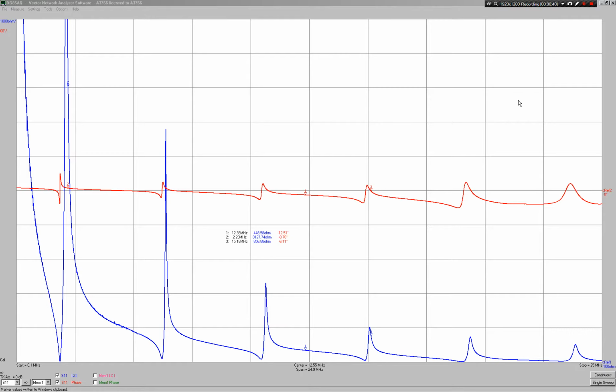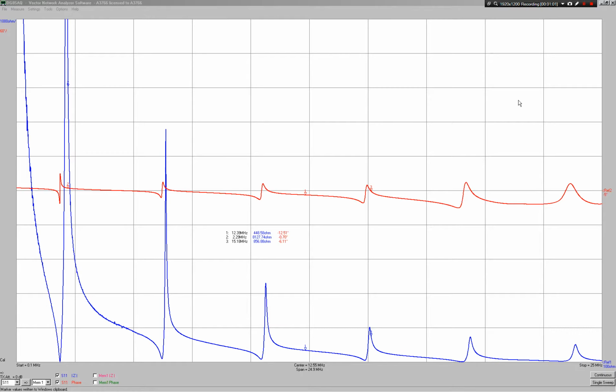So in other words, I'm series feeding with the bottom end of the secondary coil connected to the output of the vector network analyzer, and then the earth returning down to my RF ground.